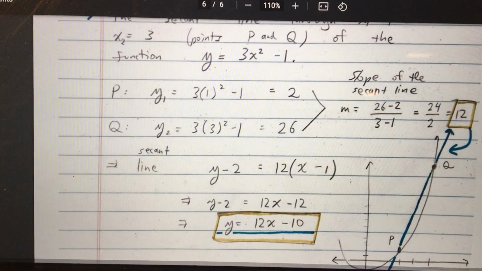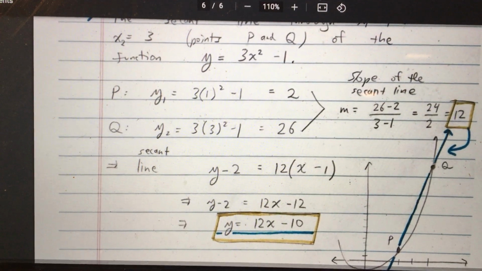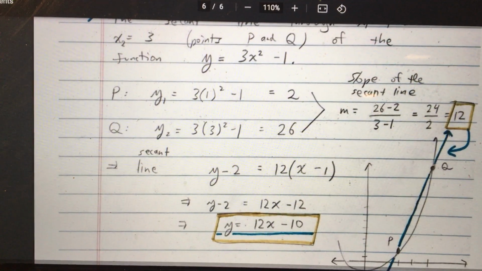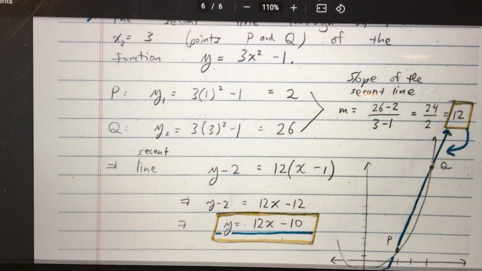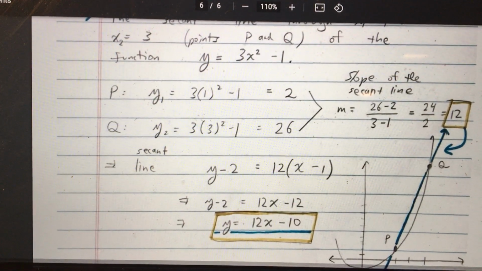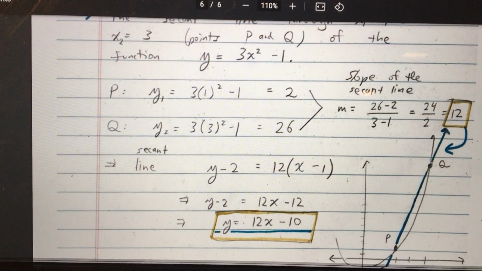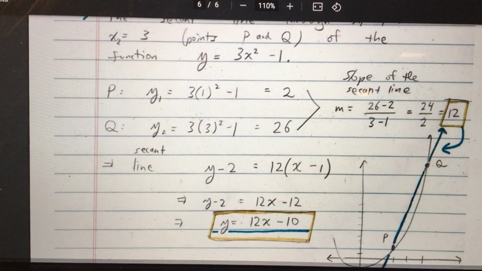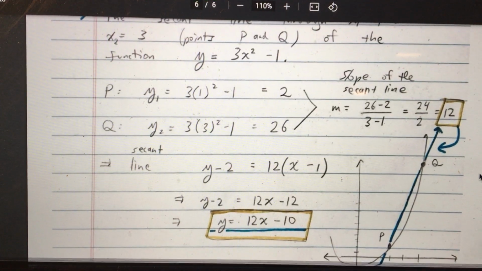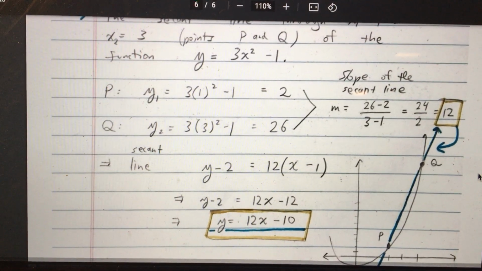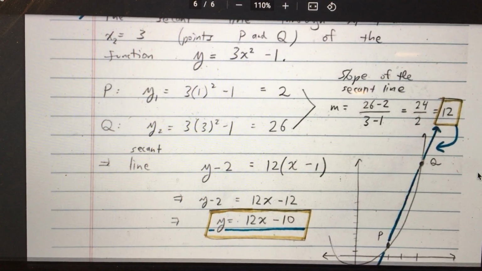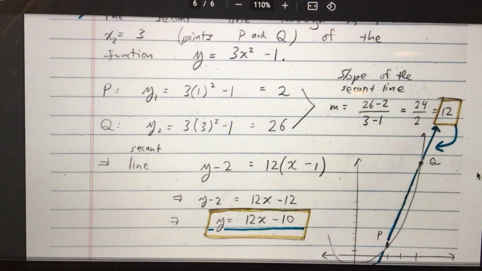Then you write down the equation of the actual line. So I use my point slope form for that. I picked y minus 2, so that's using the point P, equals 12 times x minus 1, the x value of that point. And here, you'll have to look at the question and see if it says to leave it in point slope form, I'd be finished. Or if it says simplify to slope intercept form, then you have to multiply the 12 through the parentheses and add the 2 to both sides of the equation and get that slope intercept form, y equals 12x minus 10.